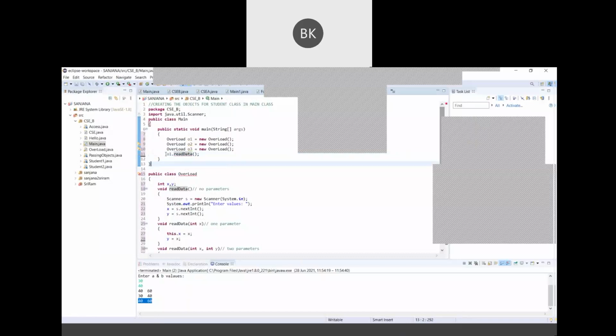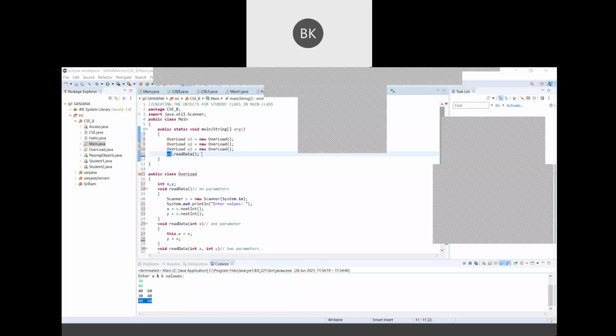The object O1 also has the three types of methods, but which method is calling here? The no parameterized method is calling.